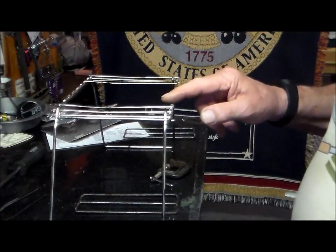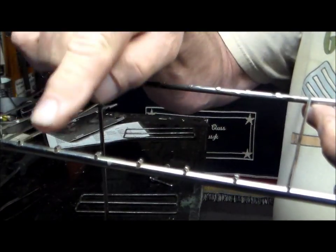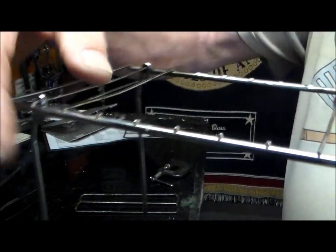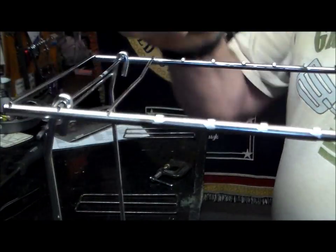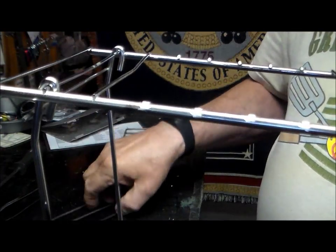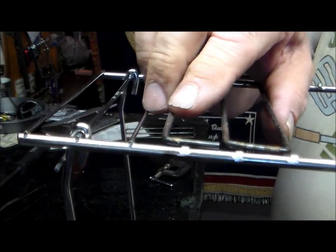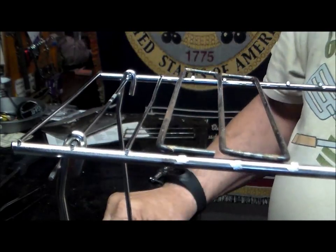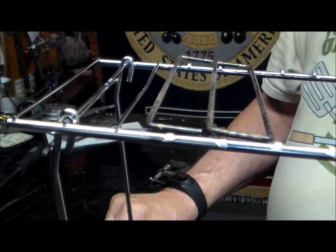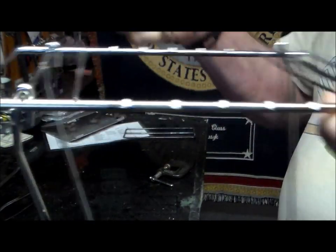Okay, what I'm in the process of doing now is the little bumps that are on the end of here where the poles, where they were cut off, right there. I'm taking my Dremel and smoothing them out. That also gives me an area where the brazing will give me more surface with raw metal to braze to.